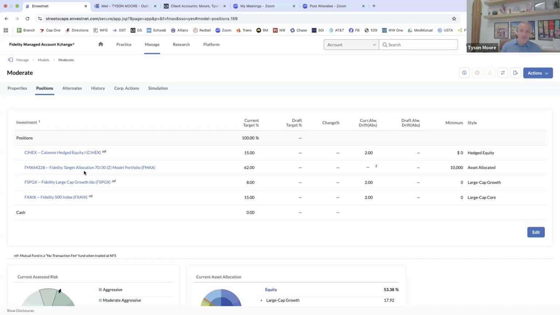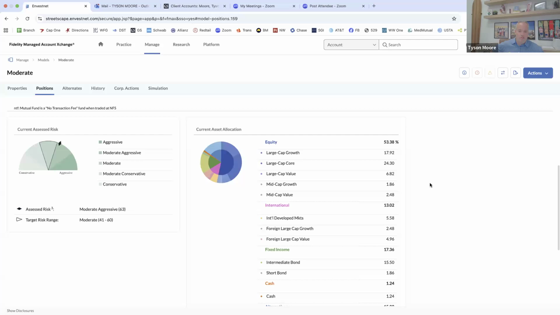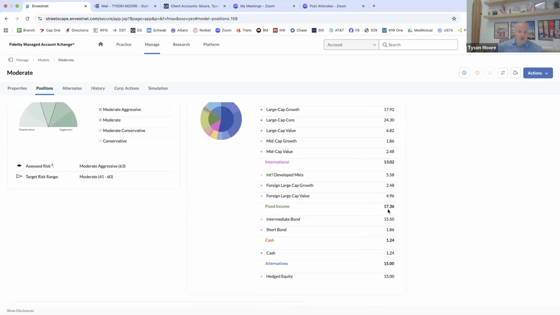And frankly, it doesn't really give you anything from a risk mitigation standpoint, as I just showed you. We're going to dive into the research tab here in a sec. But the beauty of Calamos hedged equity is I'm getting the volatility buffer that I basically am wanting to accomplish with some fixed income without using fixed income. And so instead of like a 60% stock, 40% bond portfolio, or even 65-35, when you look down here, I'm coming in at like 65, 66. So I'm basically two-thirds stocks, but I'm only 17% in bonds. And then I have this alternative exposure.